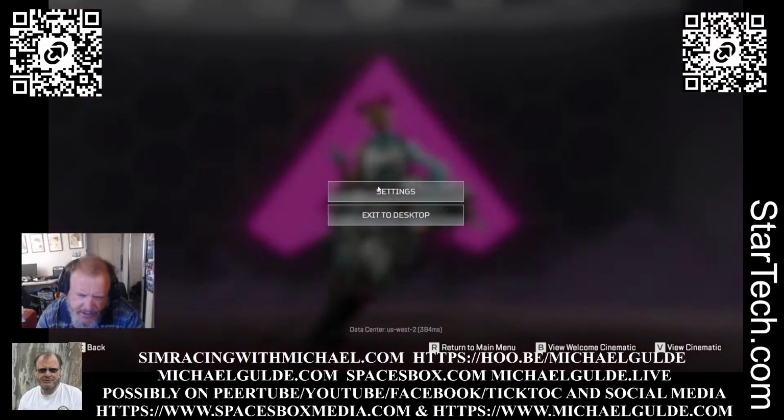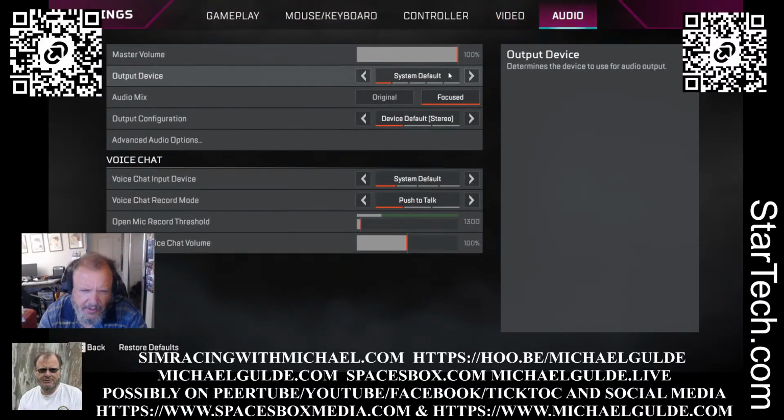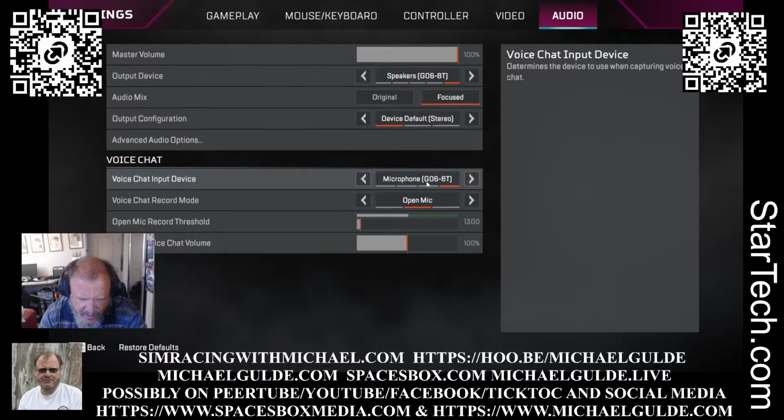So let's do that. Settings, audio. Let's change it from output device to system default, and that should give you audio so you can hear me now. Push to talk to open mic, and this also goes to this microphone, G06BT, my Bluetooth headset.